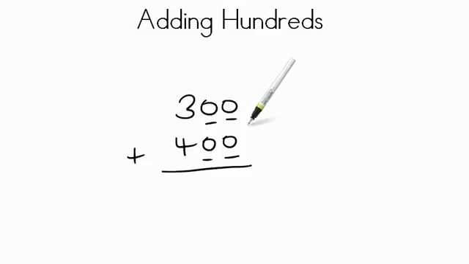So if we bring these down and add them, 0 plus 0 is 0. 0 plus 0 in the tens is 0. 400s plus 300s, it's the same as adding 4 plus 3, you're just in the hundreds value, is 7. So you have a sum of 700. Now, what would happen though if we don't have all zeros in the ones and the tens?